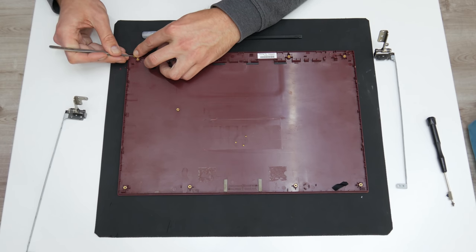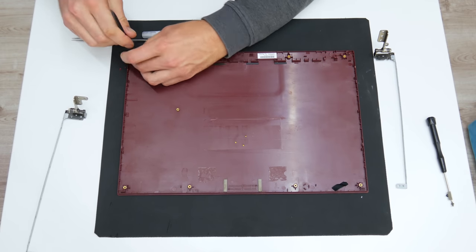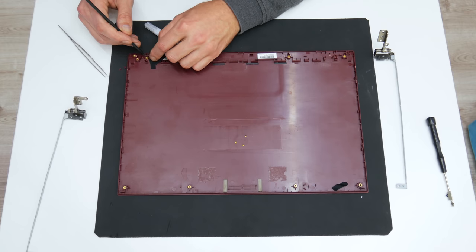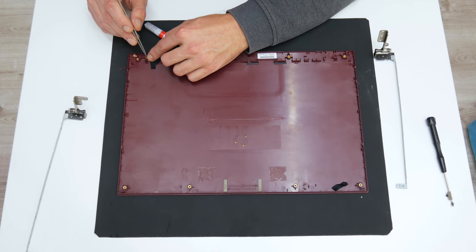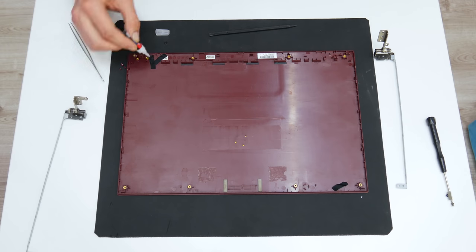Here, I will need to stick the screw bolts back to the case. Also, to stick these small bolts, I used a quality super glue gel. If you're going to stick some case parts using super glue, you need to be very careful and always use quality glue.